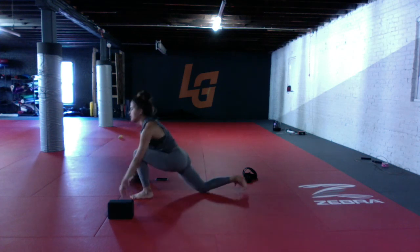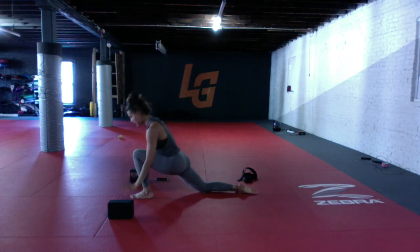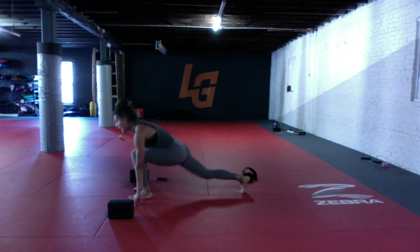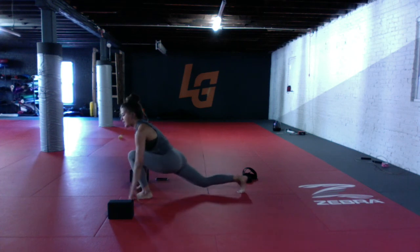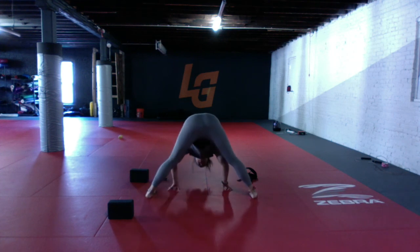Right knee touches down. Inhale, arms rise. And exhale, hands frame the right foot. Tuck the left foot. Tuck the right toes. Right knee lifts. Inhale. Exhale, straighten the left leg and fold. Inhale, bend to the left knee, listen. Exhale, take a walk down the right side of your mat, and you'll find yourself in your forward fold.